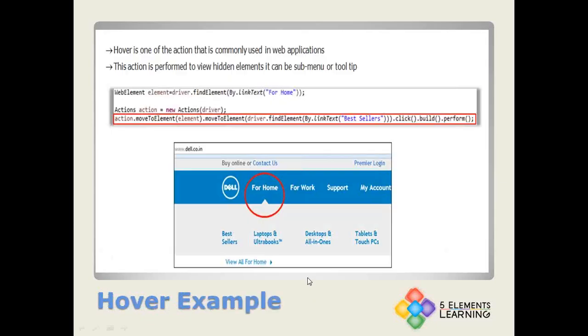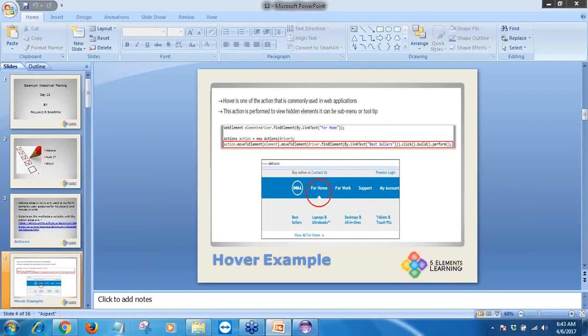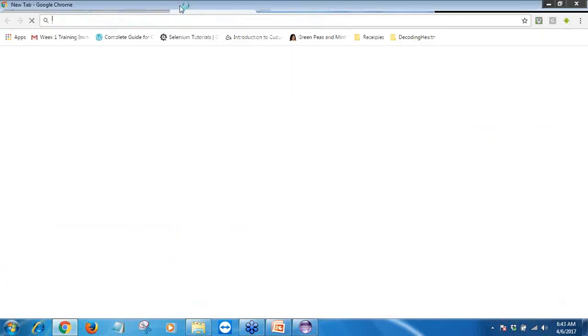Now, how do we write a program to perform them? For that, we will be taking up a scenario on the Dell website, which we are using. If we go to the home element and move our mouse there, it expands to a list of options. So let's have a look at how this website behaves.